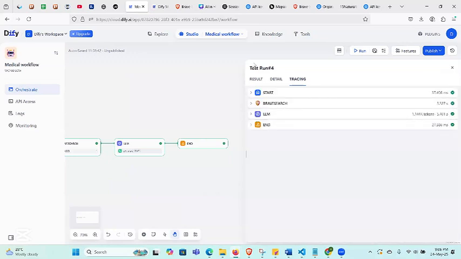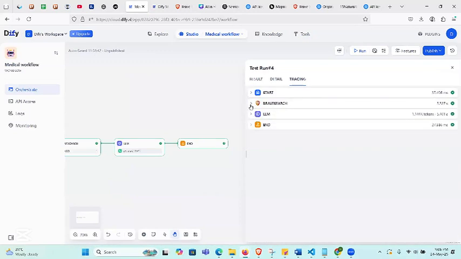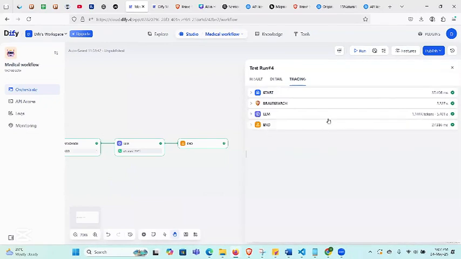So in this way, in the Dify tool, you can analyze whether these blocks are executed successfully and how these data have been processed. So once you are done with that, you can publish this, or you can extract this part and embed it into a website that you want, right?